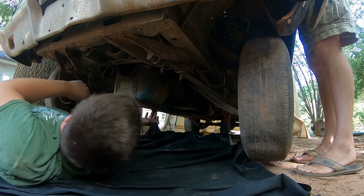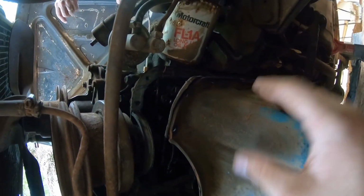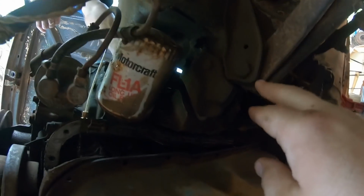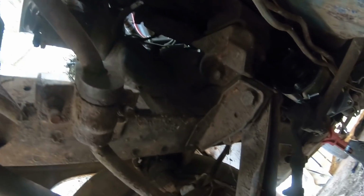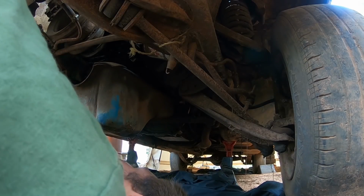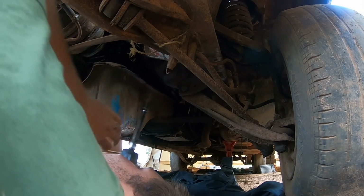Yep, it doesn't even barely move at all. All right, so we are going to have to take the motor mounts loose and pick the motor up just a little bit. And to do so, on either side, you have these big nuts. Where are you at over here? Yeah. And we'll take those two loose and get a jack up under the snout here and jack this thing up some. All right, and those are 11/16 on this gal.